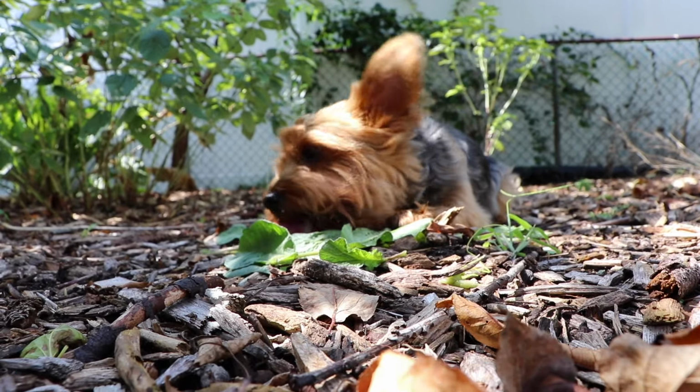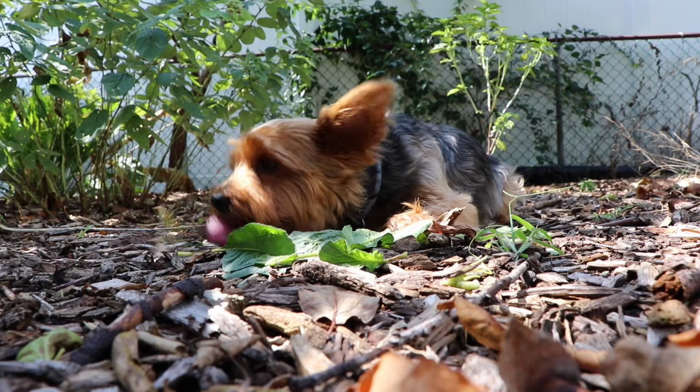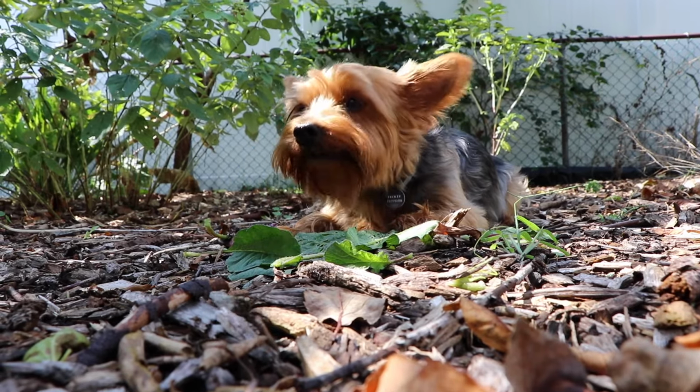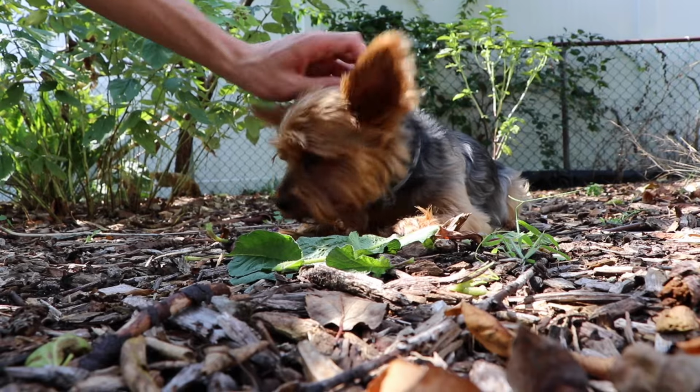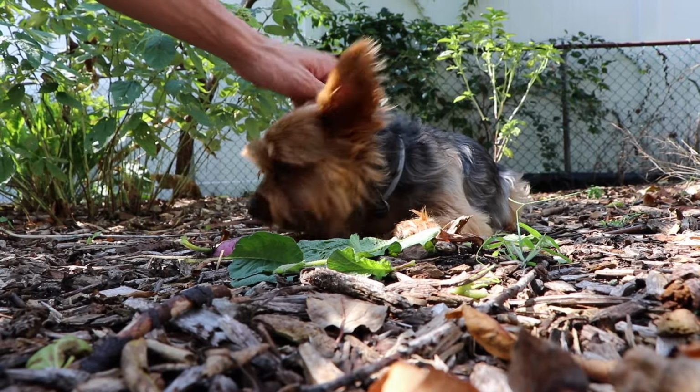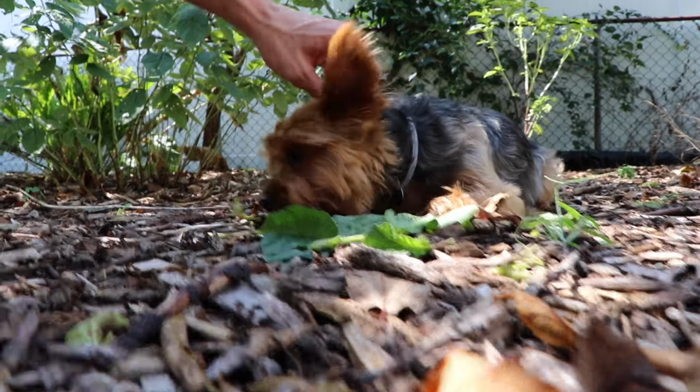I think he gets a kick out of chewing it up and eating it just as much as enjoying the flavor and stuff. As you can see him crunching away. I think he enjoys the crunch too. So again, if any of you are vets or you know whether or not the dogs can eat the pawpaw, let me know, because I'd love to give Tuck a try of it.